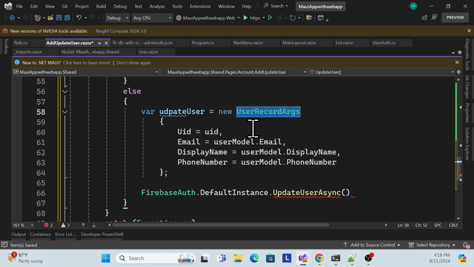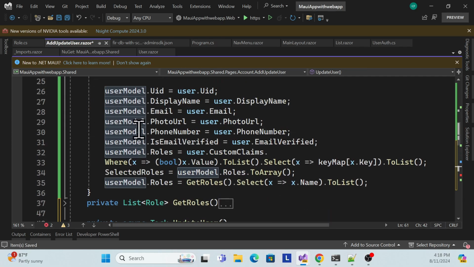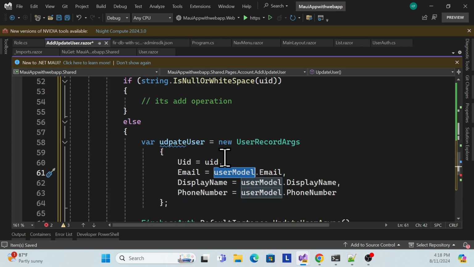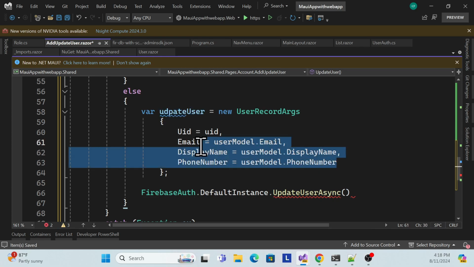I have to create that particular class, and then assign whatever the user model has, as of now all that information, right? We are just getting it and assigning it to the update user. Other things you can edit too, but I have to update email, display name and phone number, these three things.